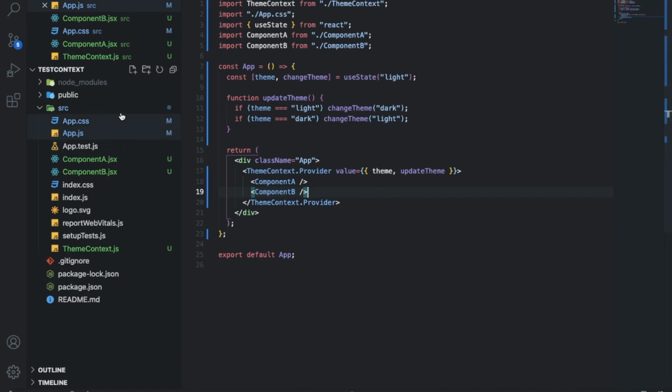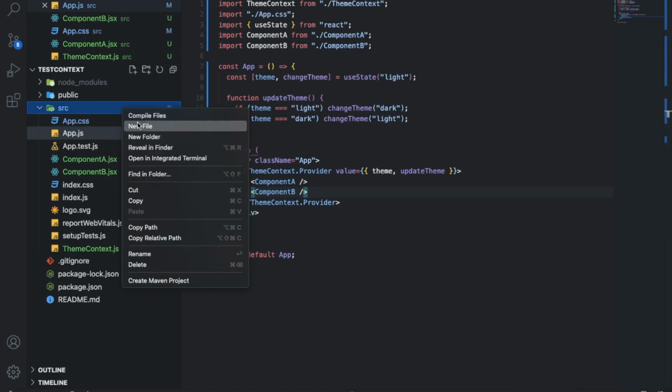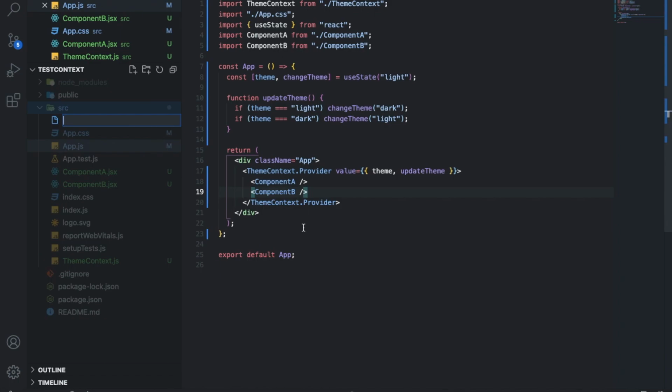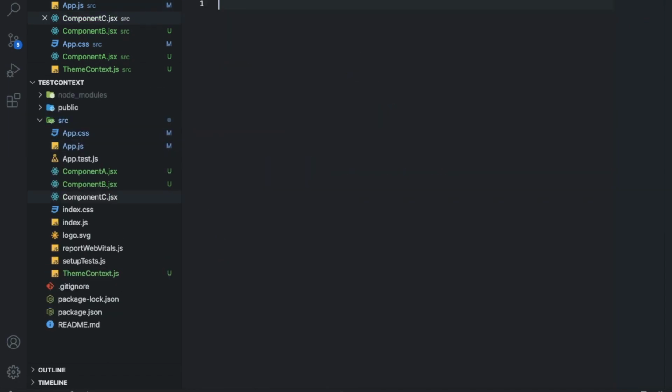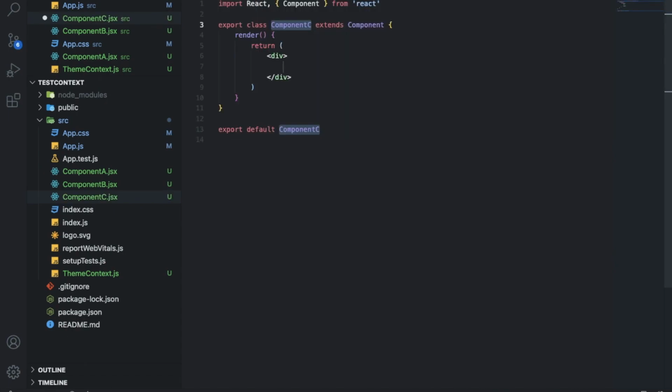Now again I will create another component, that is component C, and in component C I will show you how to use React context using a class component. So write component C dot JSX, and I'm using the RC snippet to create one class component.